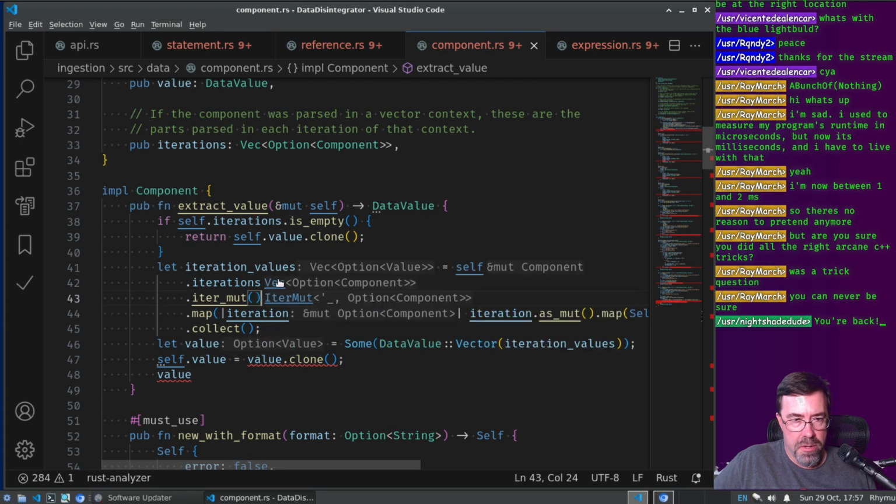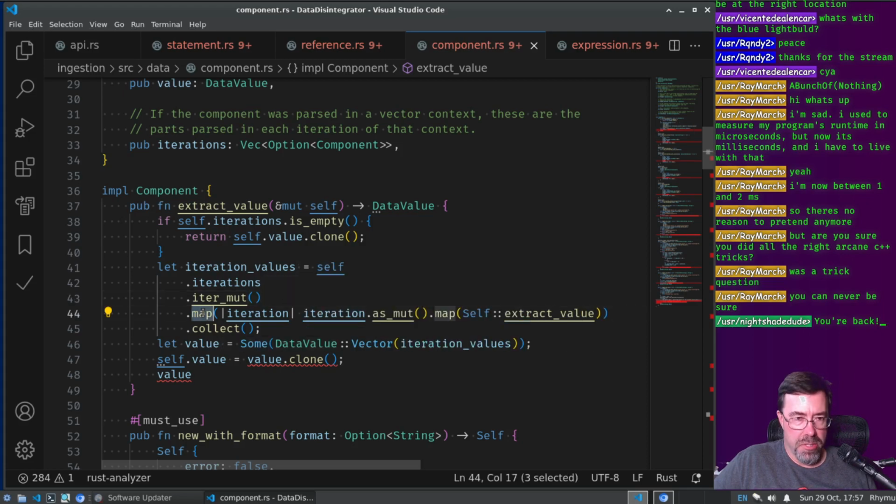Wait. Vector of options, we get an iterator of options. Okay, that map is just mapping the iterator. So this is still an option. If it's something, then we extract a value from it.